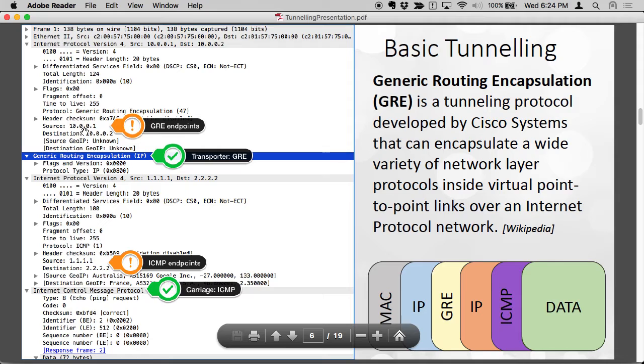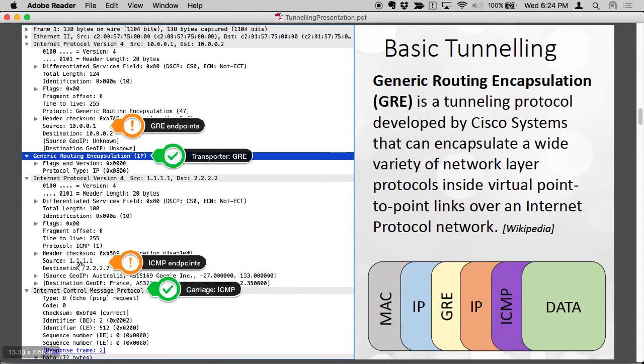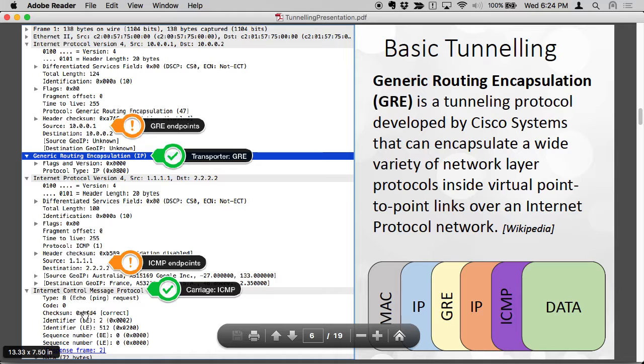As you can see, here we have a source IP of 10.0.0.1, and the destination is 10.0.0.2, and it says that this is the GRE protocol, and in GRE, another source IP, and as you can see, another IP packet header here. It's from 1.1.1.1 to 2.2.2.2. So it's possible, and the data segment is just right here.